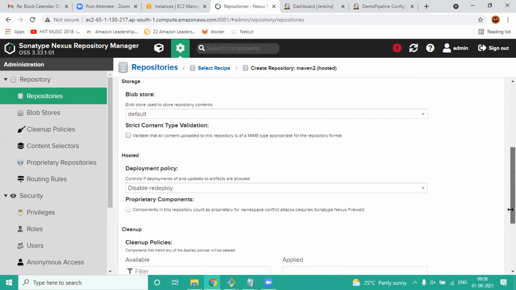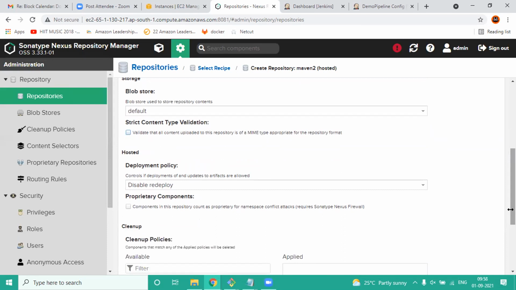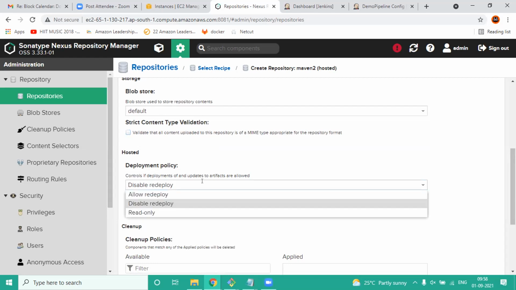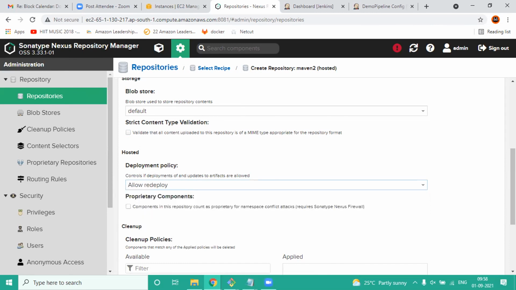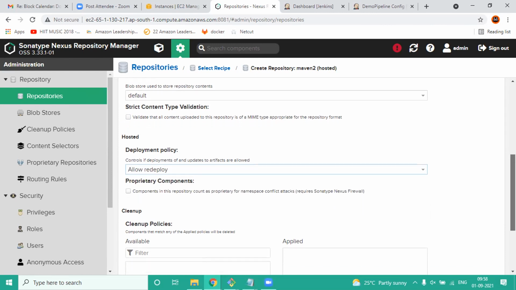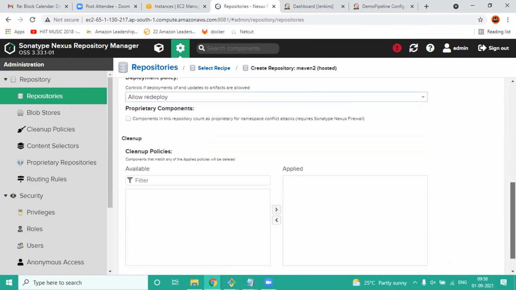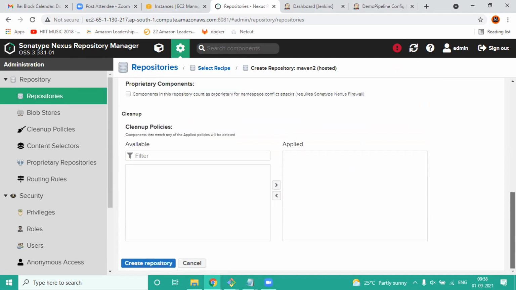Here, when you have a repo in Nexus, sometimes you may want to overwrite an existing file. So in case you want to do that, you can go ahead and allow it, so that if you're trying to rebuild, the same artifact will be uploaded. But if you want to have a track or a version for everything separately, then you can always say disable or allow based on your need. Okay. So post all the configurations that is done, just scroll down and go ahead and create.